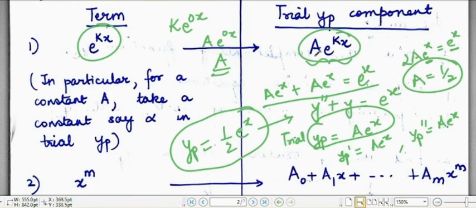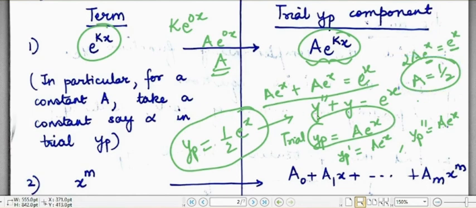So here, when you assume that the guess function is a e to power x, looking at this table, because if it's e to power kx, we guess a e to power kx. So since it was e to power x, we guessed a e to power x here, and it worked well with this restriction, a equal to half on the undetermined coefficient a, and hence the procedure told you that yp equal to half e to power x is going to work in this scenario. So this is how you find out yp.